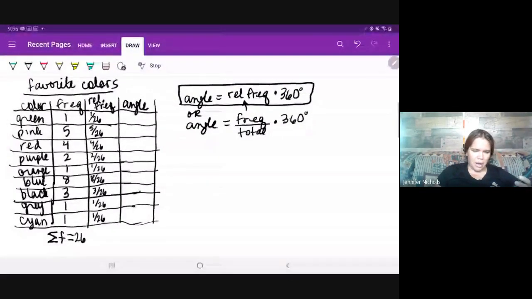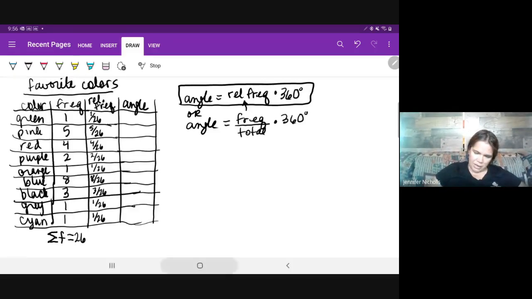But I've decided no. So how do I get the angle? Can you get a calculator on your phone? Use the calculator on your phone, because we need to figure these out. 1 over 26 occurs 4 times, so we only have to do that once. Let me take a picture of this one, and then I'll show you what you would do on a calculator.